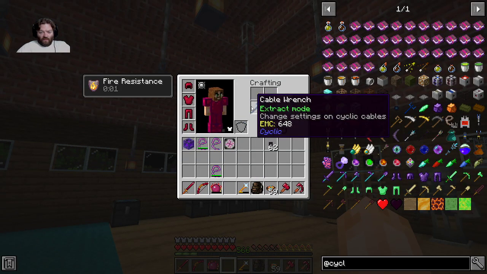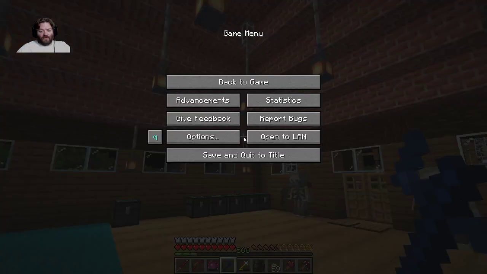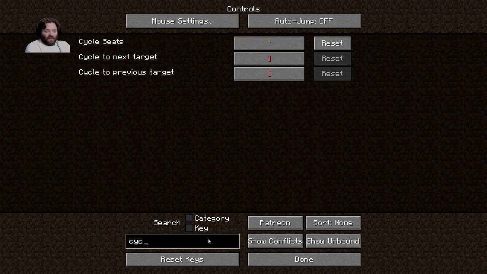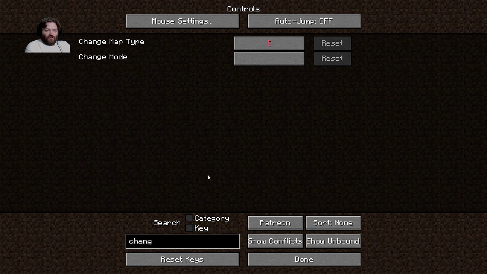Put it in here? How do I get to the other modes? Is there a control for it? Let's cycle to next target, previous target. That's RF tools though. Mr. Crayfish's vehicle mod. Change mode. That's Project E.